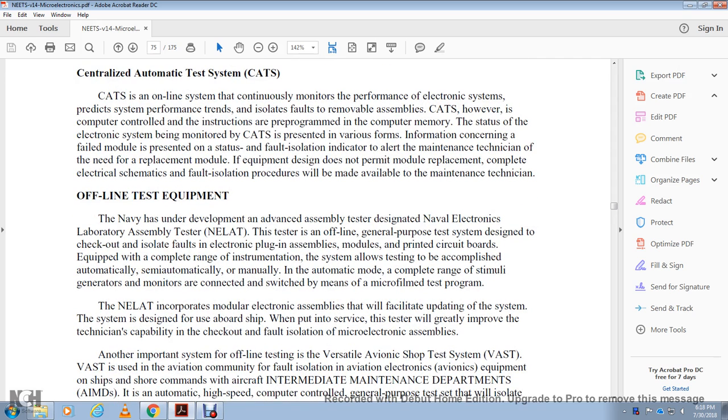Alright, the Navy had under development an advanced assembly tester designated the Navy Electronics Laboratory Assembly Tester, or NELET. The offline, general purpose testing system is designed for checkout and fault isolation of electronic plug-in assembly modules and printed circuit boards. It is equipped with a complete range of instruments and allows testing to be accomplished automatically, semi-automatically, or manually.